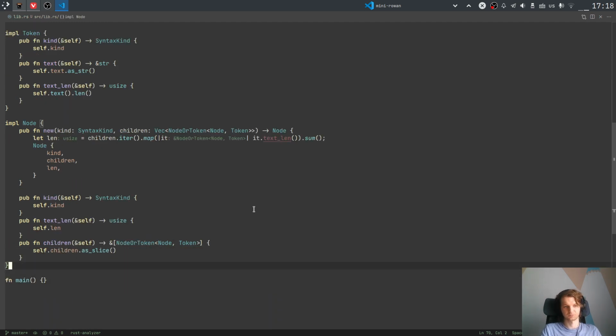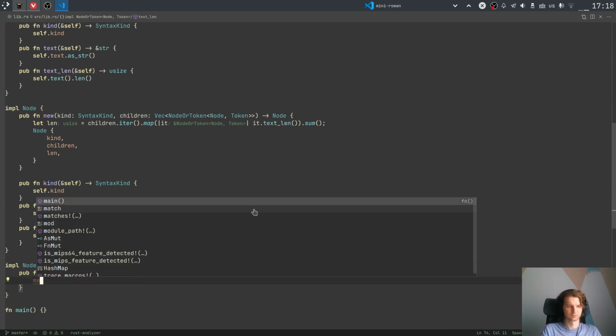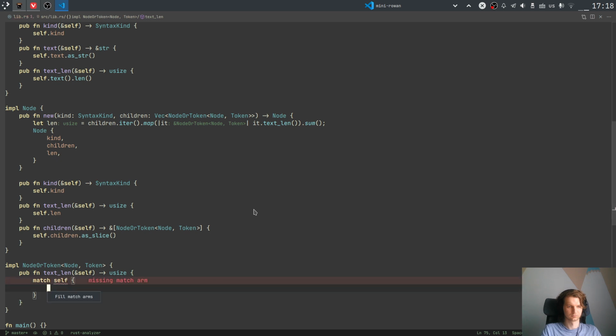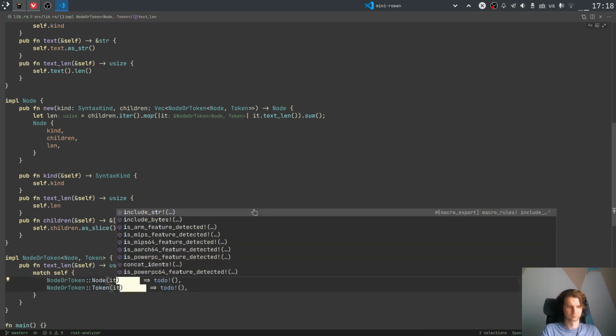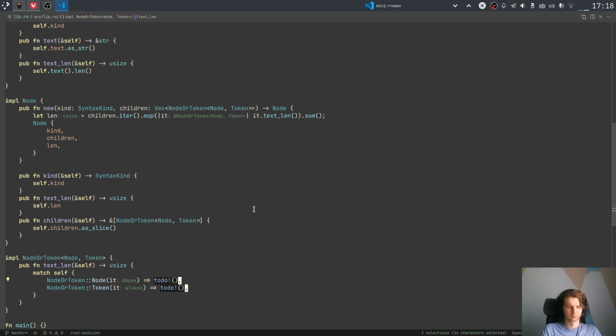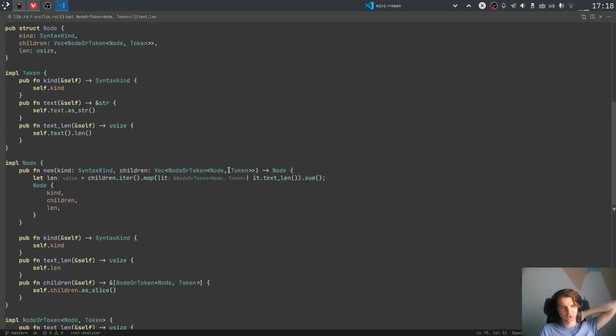And yeah, we need to import TextSize here. Okay, so this is starting to shape up.